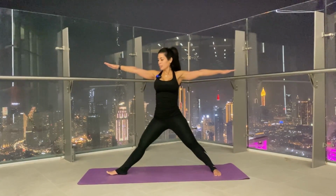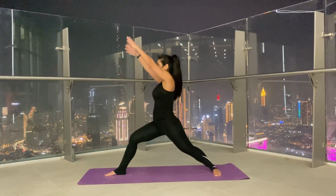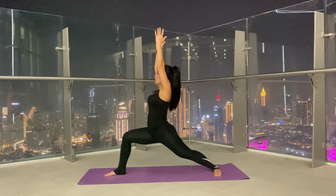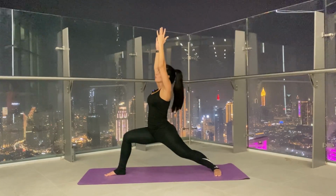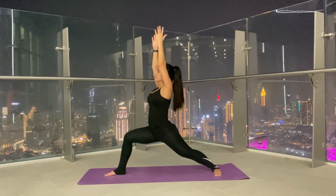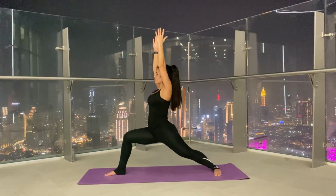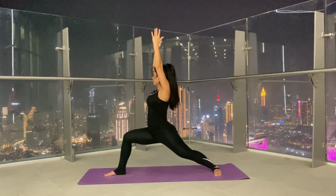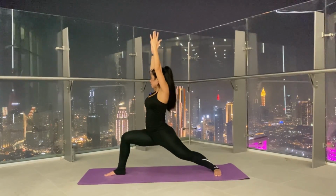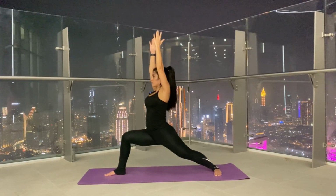Rotate your feet to change to the other side. Inhale. Gaze forward. So hips and chest are facing forward. Gaze up towards the sky. Breathe. Breathe deeply. Trying to find the 90 degree on the leg, on the knee. So bring your hips more down.